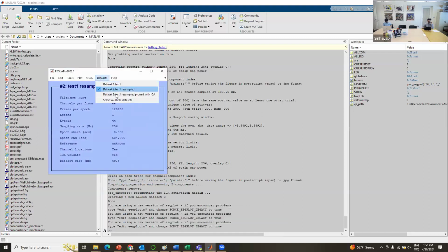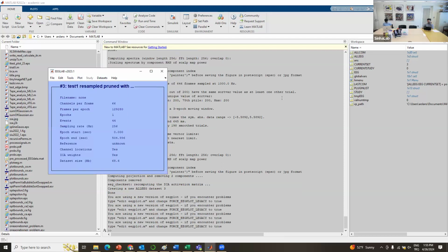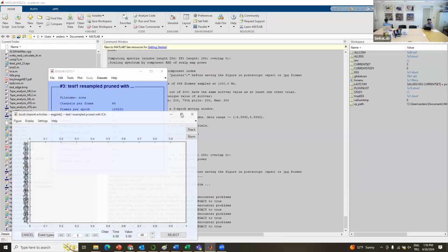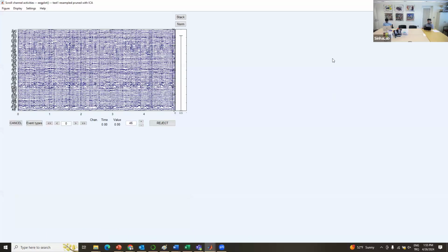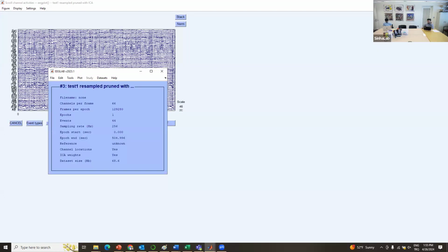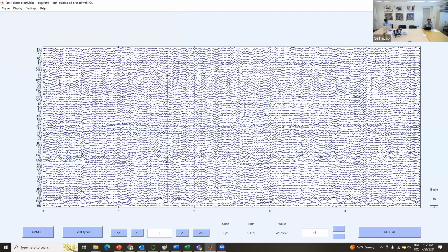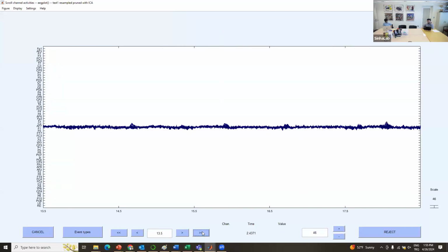So if you go back to your ICA processed data and look at it again, it will show you cleaner data. But the way to see it, maybe you should just stack it. Although there are still some little flip-flops here and there, that means you have to remove more components.